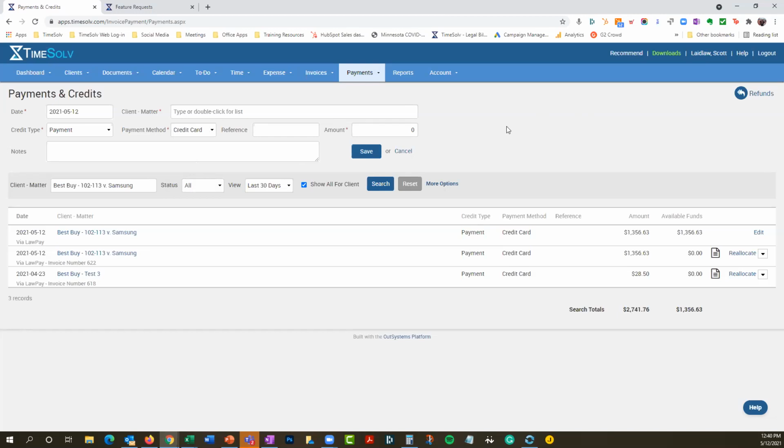I believe, and I don't know this 100%, but I believe that next iteration that I described, TimeSolv Pay, would solve that problem. You could go in TimeSolv Pay, manually enter a payment from a client because they're on the phone and they're giving you their credit card number, and you're typing in the numbers while you're on the phone and running that payment, that it would then be able to automatically move over into TimeSolv and record that payment, I believe. Again, I haven't seen the demos yet of how it's all built. We're literally in the process right now. So good question.